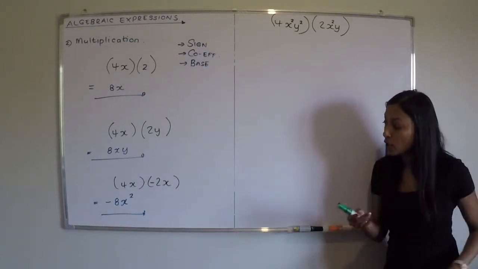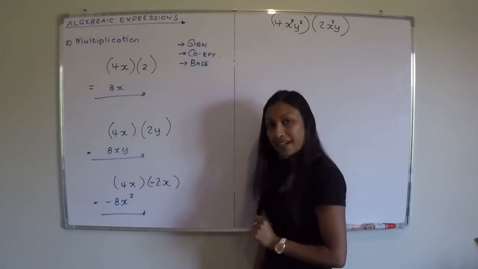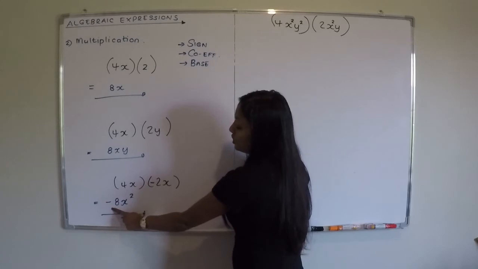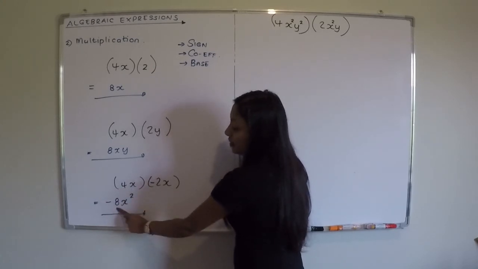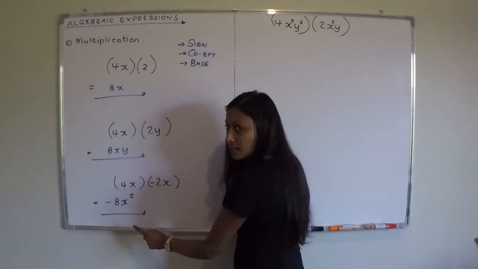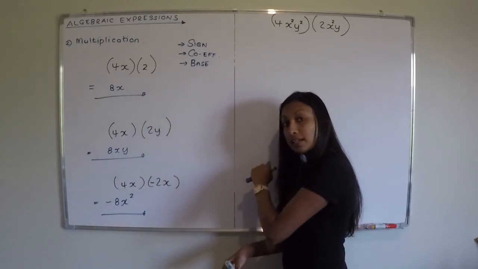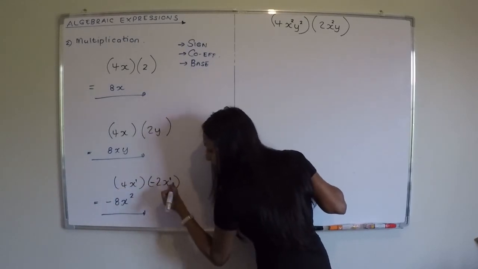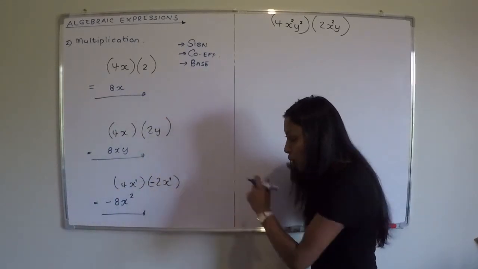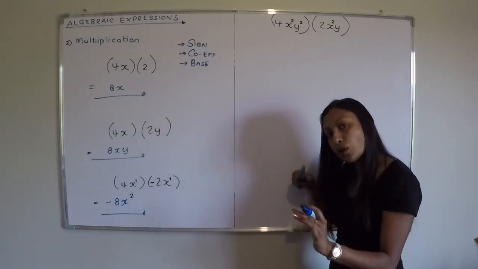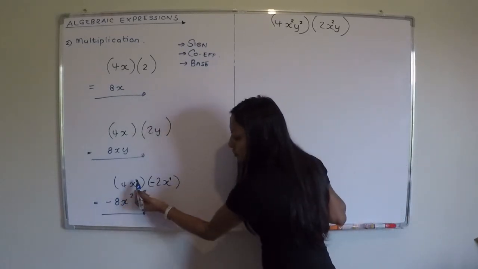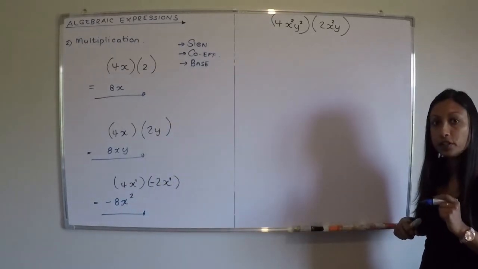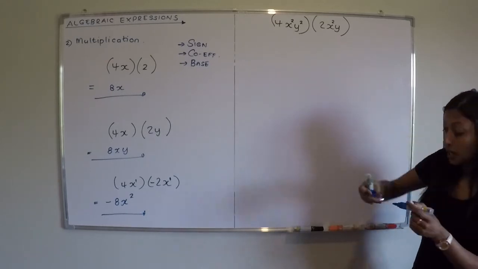So if we're going to carry on with the sum here, or if you have to go back to the sum, we said a plus times a minus gives you a minus. Coefficient, 4 times 2 gives you 8. Base, there's my x. And we said that when we're multiplying like bases, we're going to add the exponents. So there's my imaginary 1, and there's my imaginary 1. If you're scared, kids, you go and write your 1. It isn't wrong. And now we can say, since we're adding 1 plus 1, that is how we got the exponent 2. Very good.